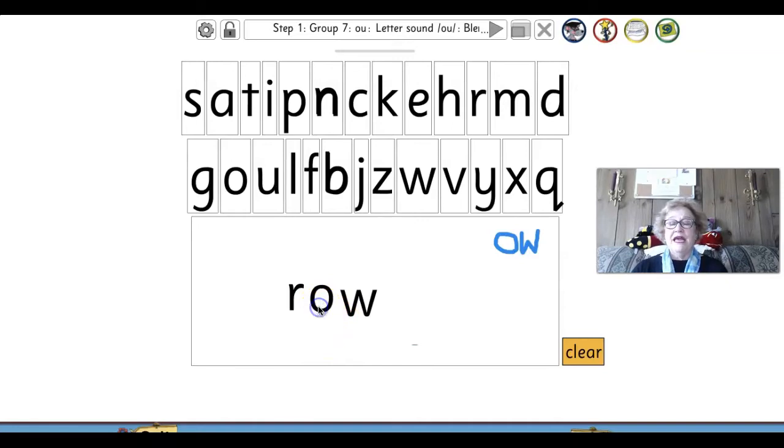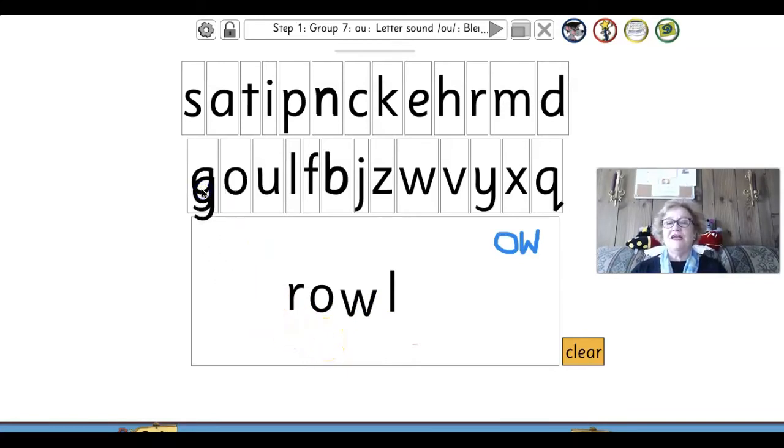All right, so let's see. Let's make another ow word. This is grow, so the OW is making the O sound, but watch what happens when I add the L. Now I have the word growl, like the tiger will growl. That's a little tricky, isn't it? So growl. Let's see if I can change the G.